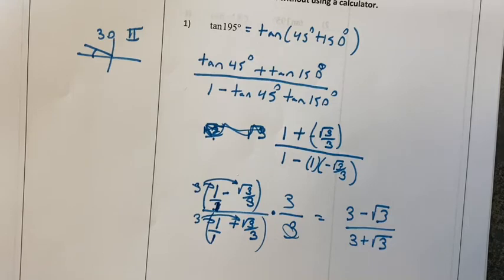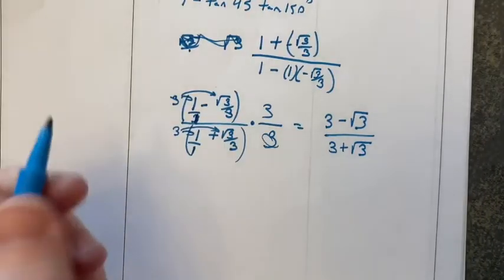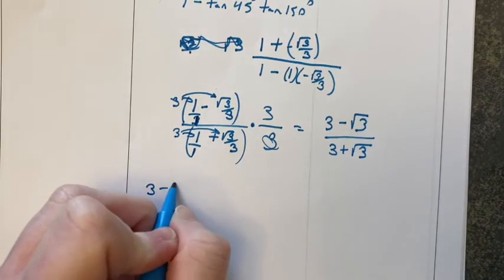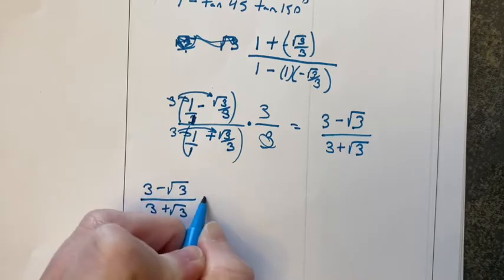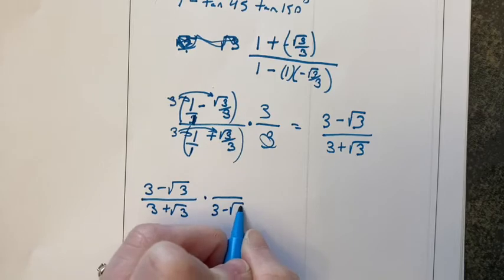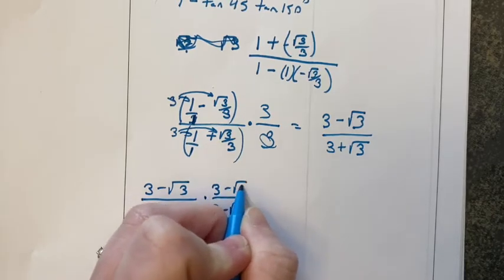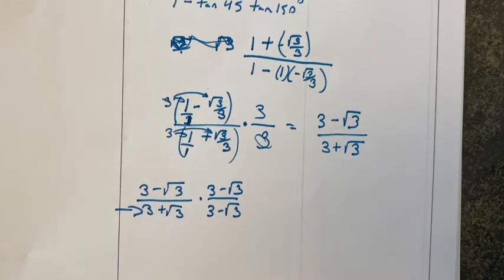Okay, so that cleaned it up a little bit, but I'm going to come down here because I have to rationalize it, because I have that yucky square root on the bottom. So remember, to get that out of the bottom, we're going to multiply by its conjugate. So 3 minus square root of 3. And I'm going to do the same thing on top. So let this guy be your guide, not this guy up here.